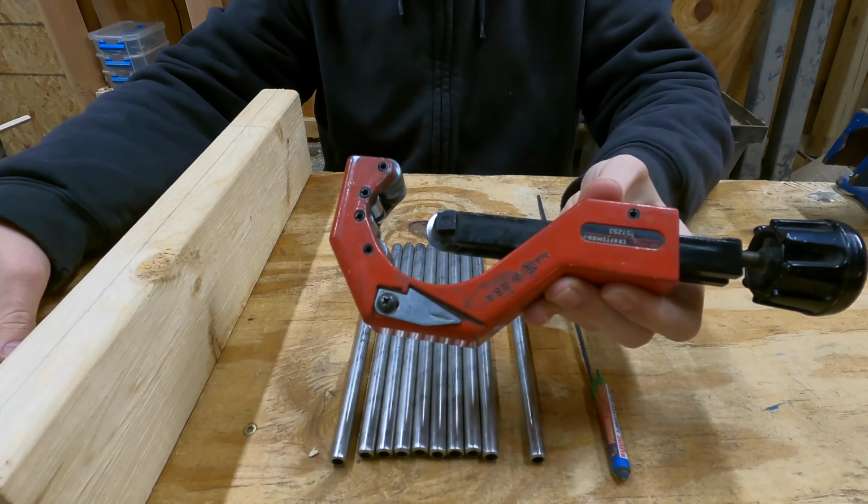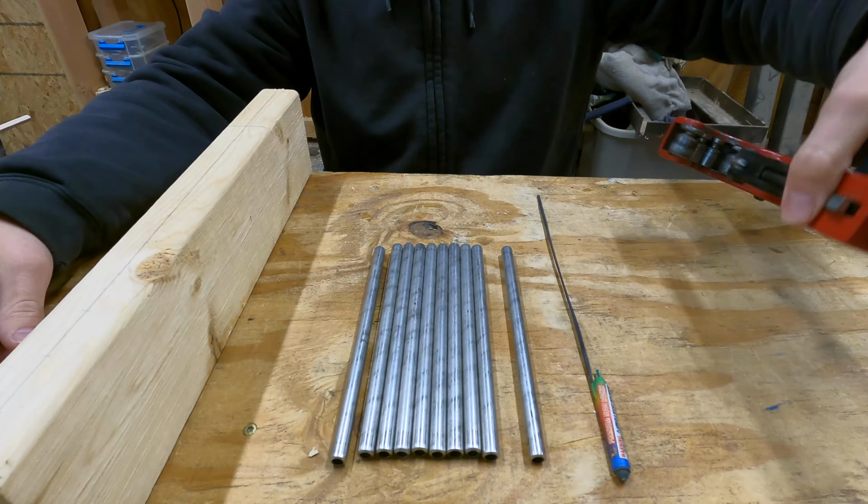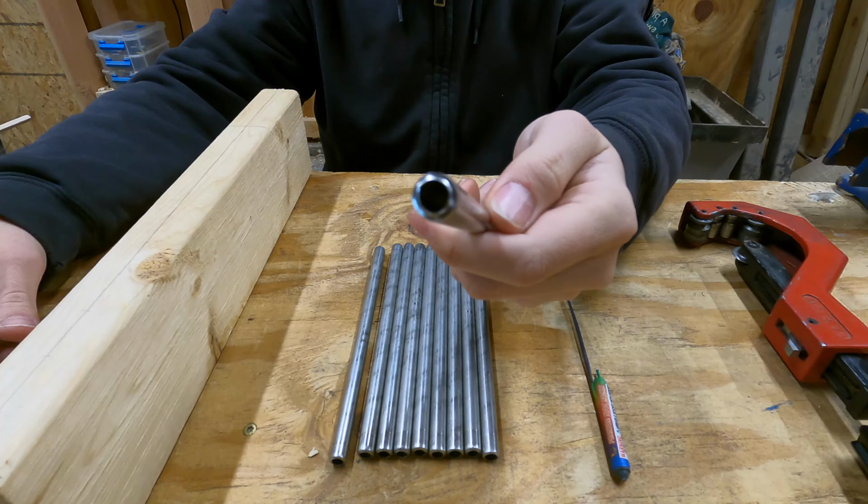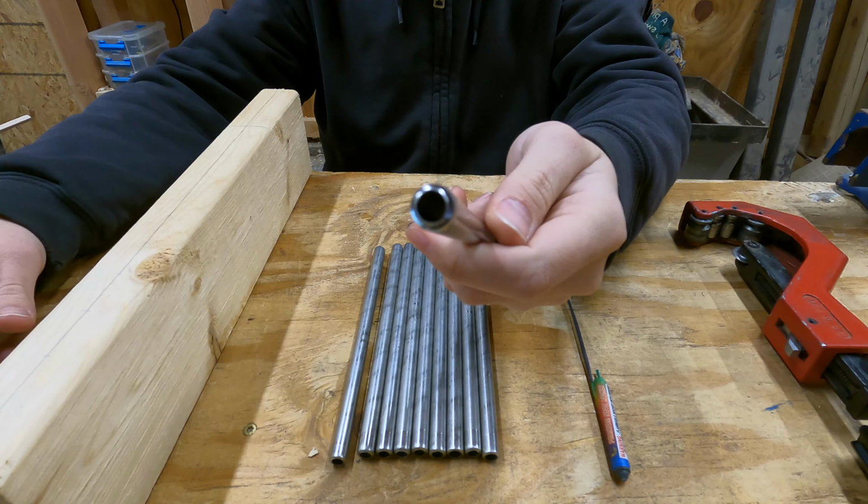And to get that, I just use this to cut all those pieces. I feel like that leaves a pretty clean cut, and I don't have to go back and do too much work to get them pretty smooth.